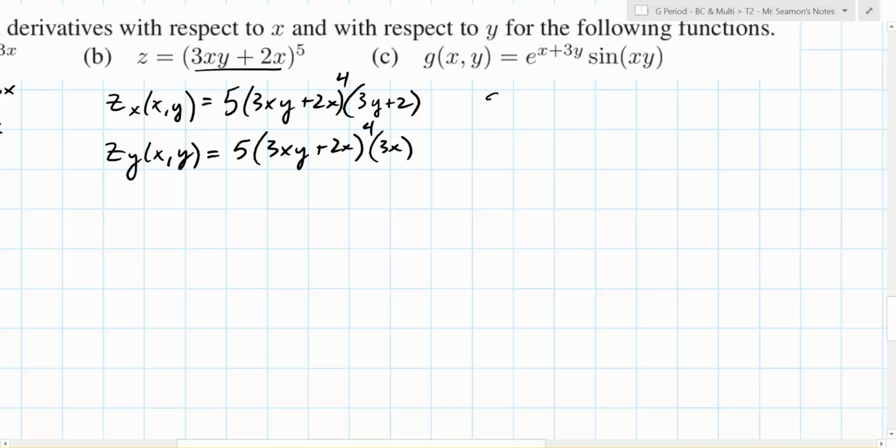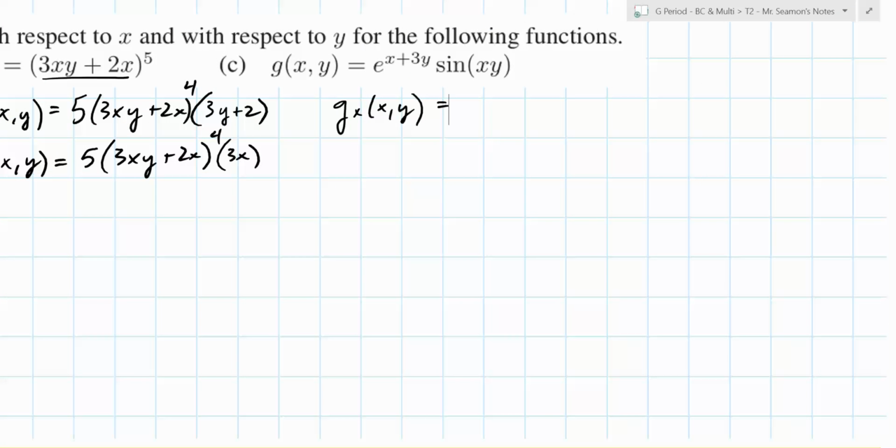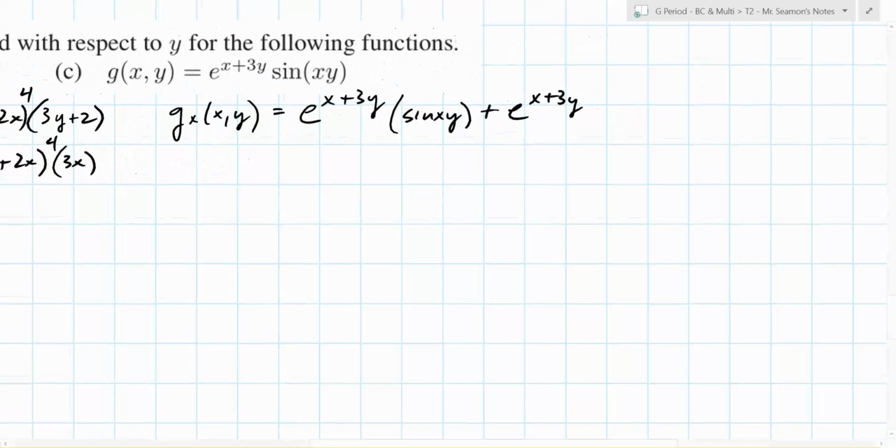Yes. So let's do g_x(x, y). What do you have to use in this one? What's the overall rule we use? What differentiation rules play first? The product rule is the dictator one, right? So it's going to be the derivative of the first with respect to x. What's the derivative of the first with respect to x? x + 3y, right? Times sine of xy plus the first times the derivative of this one, right? It's going to be y cosine xy. Yeah, very good.